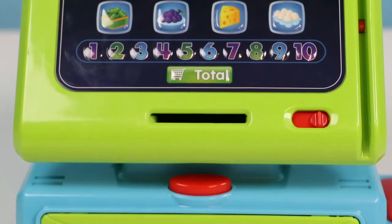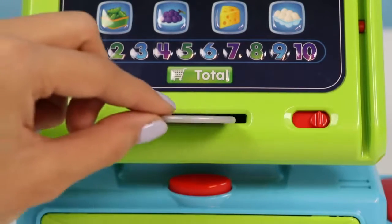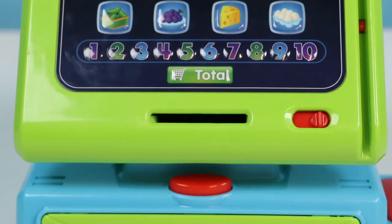One coin, two coins, three coins, four coins. You paid five coins. An extra coin? Thanks for the tip. Whoops, I paid too much.